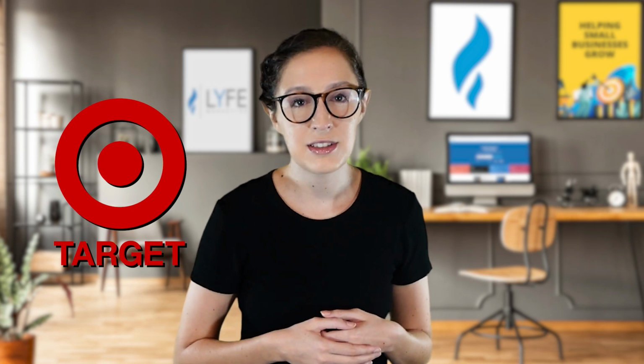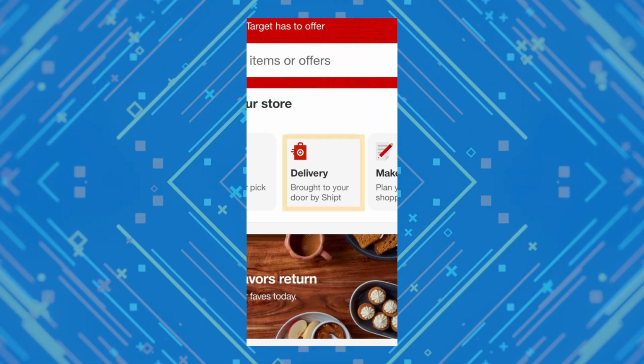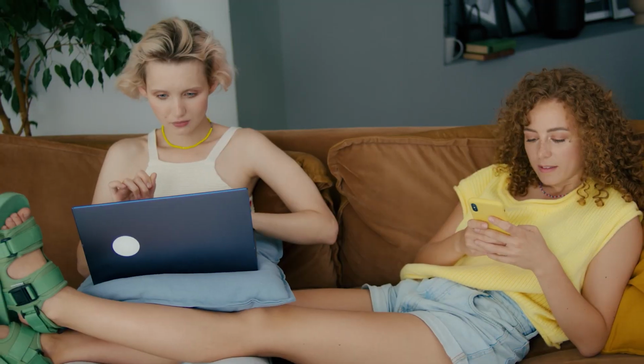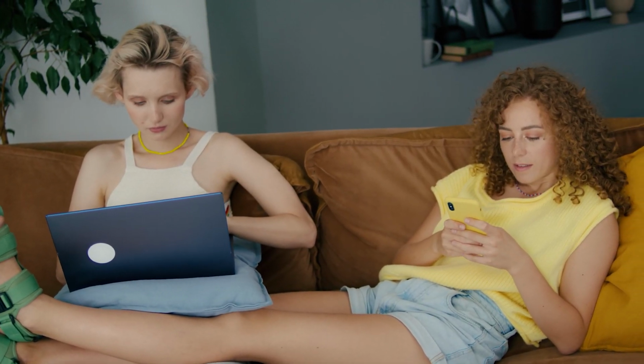For example, in the instance of Target's delivery service, where they deliver your Target orders same day from your local Target store to your door, they're solving their customers' pain points of not having enough time to go to the store themselves and shop on their own, or of wanting to continue staying home as much as possible amid everything going on since 2020. They're selling convenience and time saved.